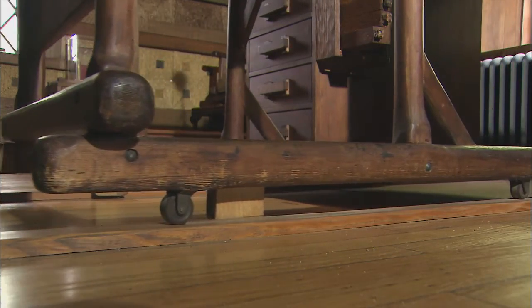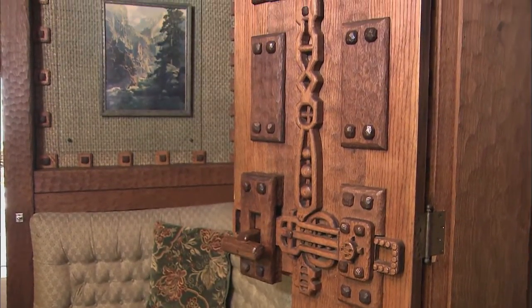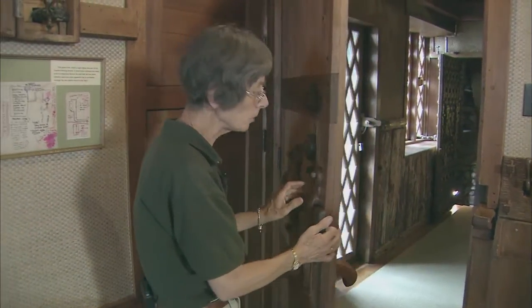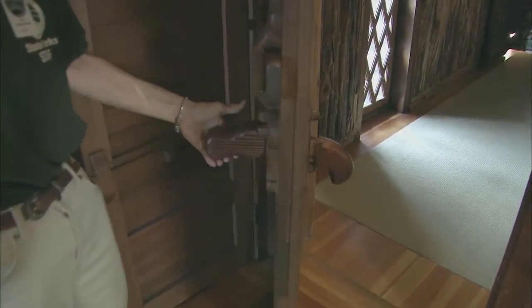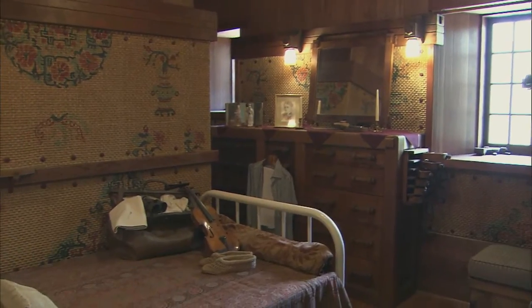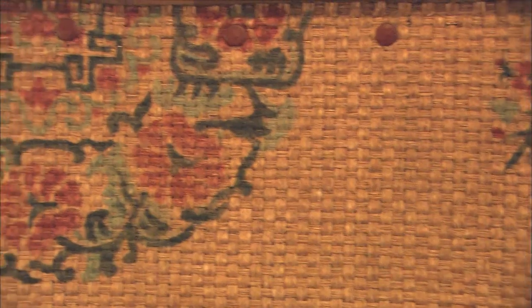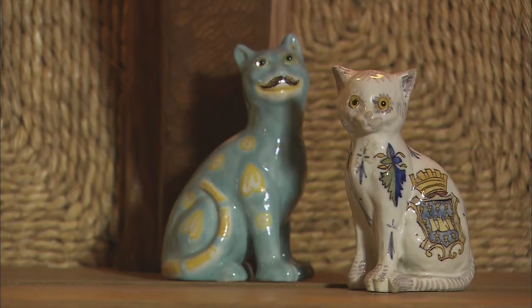He made his table roll so that he doesn't have to scuff up the floors. There are 47 doors, and each one's completely different — they're all hand-carved out of oak. This one's probably one of the most complex, from just the number of pieces of operation. This door was actually fashioned after Colt Manufacturing, Samuel Colt — gun handle here, barrel here. The decor is an eclectic collection of Gillette's favorite things: top-of-the-line Tiffany light fixtures, but wallpaper from the local department store. Tea sets and trinkets from around the world, alongside ceramic tchotchkes of his cherished cats.